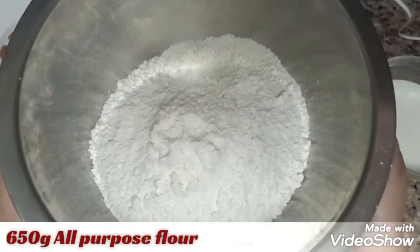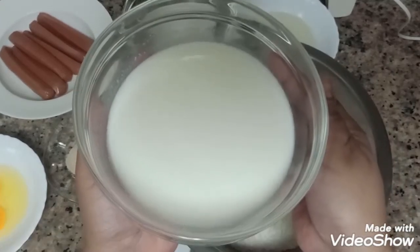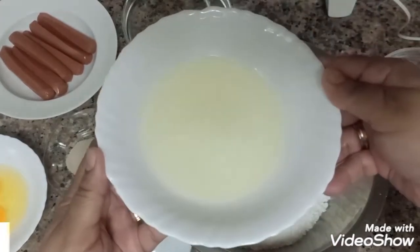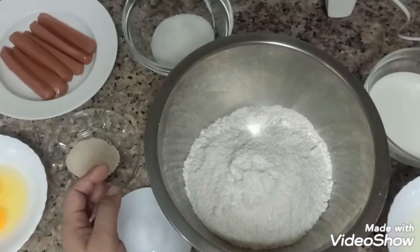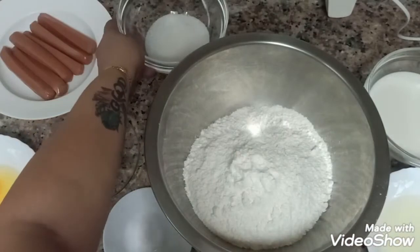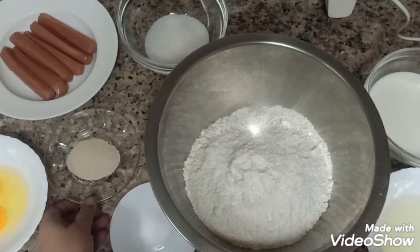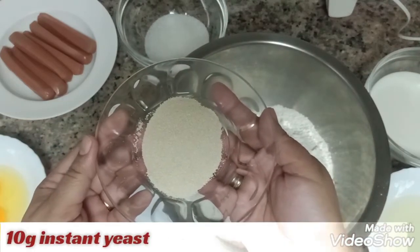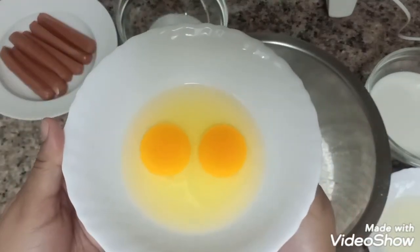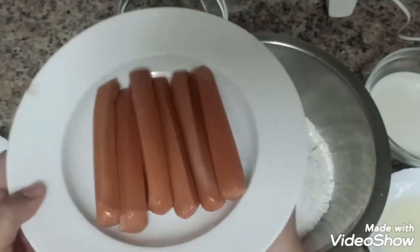We need 650 grams of all-purpose flour, 350 ml of milk, 100 ml of oil, 60 grams of white sugar, 14 grams of salt, 10 grams of instant yeast, 2 eggs, and chicken franks or whatever hot dog you want to put.